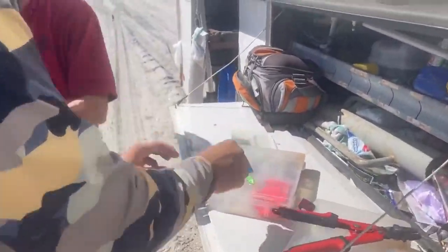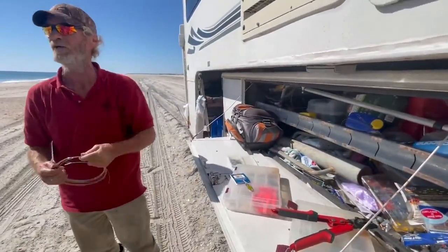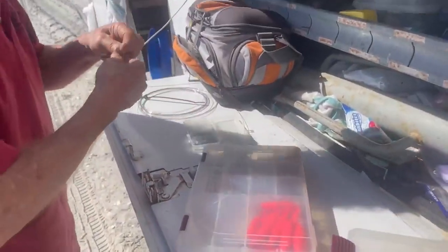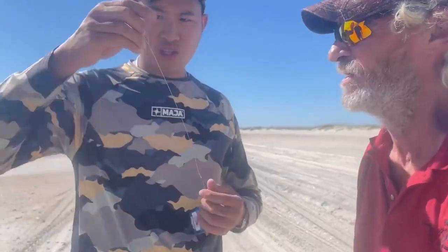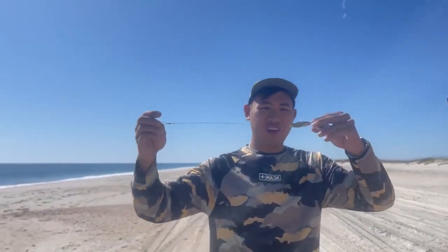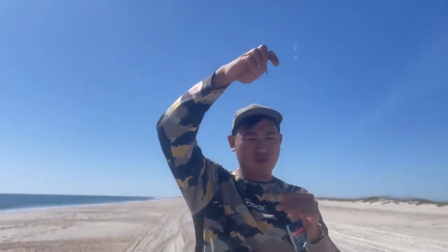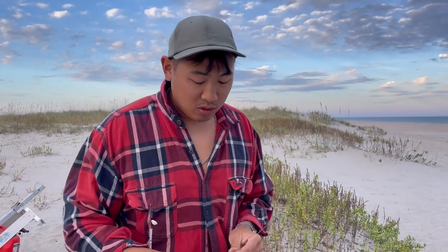Now, the other day, our friend that we met on the island here, his name is Bill, and his son Matt, came by and showed me how to tie these up, how to use this steel wire and custom tie it onto whatever you want. And it was actually way easier than I ever thought. So I'm going to try doing this again and show you guys what they taught me. And then I'm going to see if it works any better than using monofilament and other leaders.